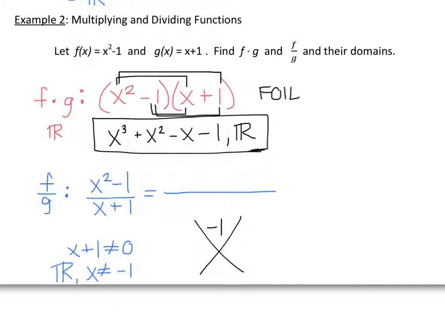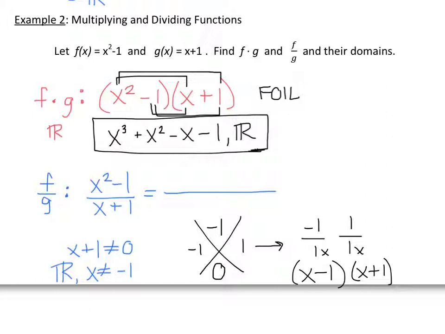What's b? 0. 0 is correct. So what multiplies to get -1 adds to get 0? -1 and 1. Okay, so my little fractions will be -1 over 1, 1 over 1. Can't reduce those any. So my factors are x minus 1 and x plus 1. So I'm going to write those up at the top.